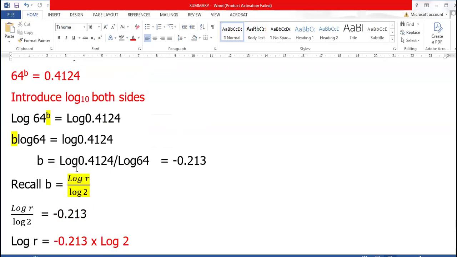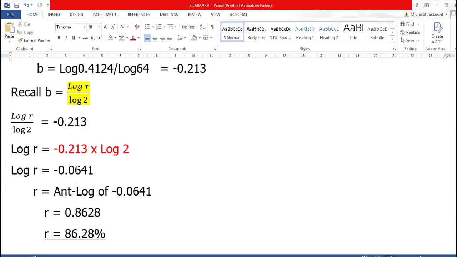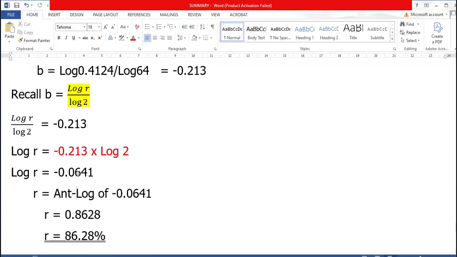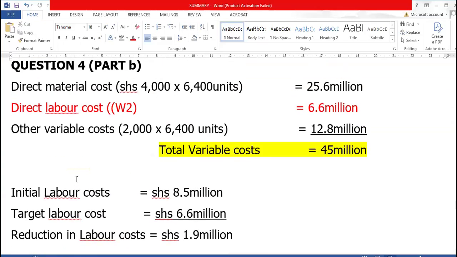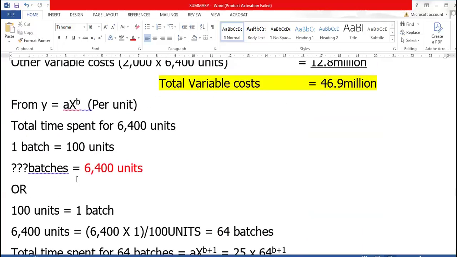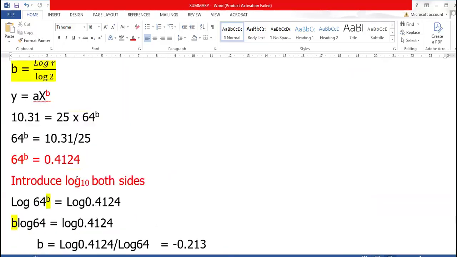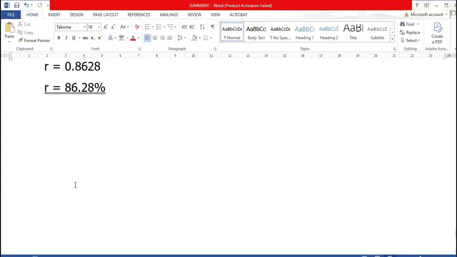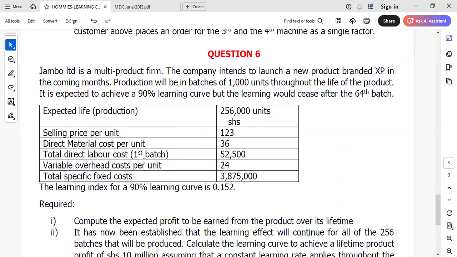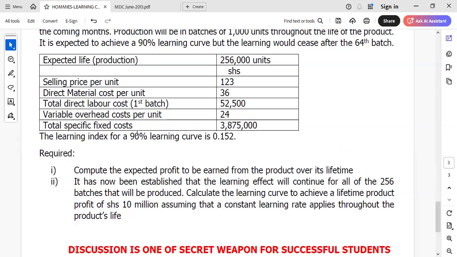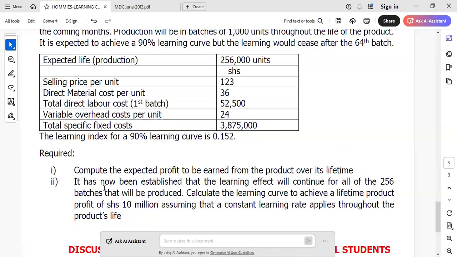Is it clear? You need to be very, very careful and follow these steps very well. Okay. So that's all for that question. We'll get time and go through it. But these are good questions for section B.